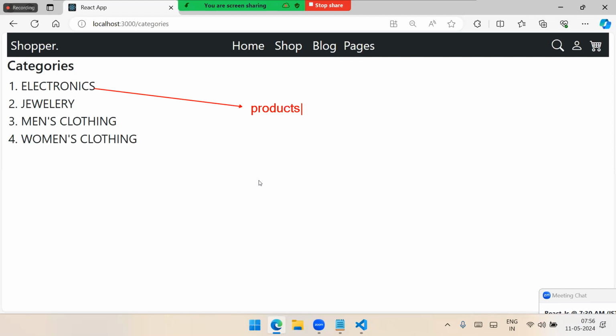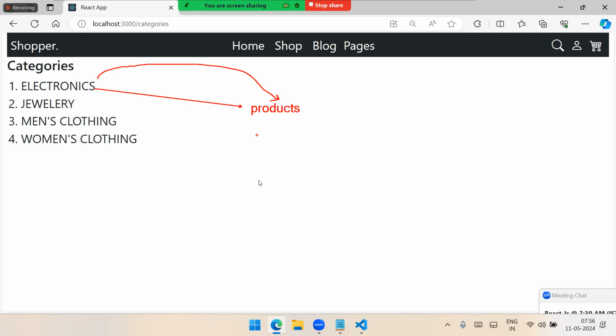Now, how will you send this category name to the products? You are navigating from one component to another. They are not parent and child, one is categories, another one is products. They are different components.